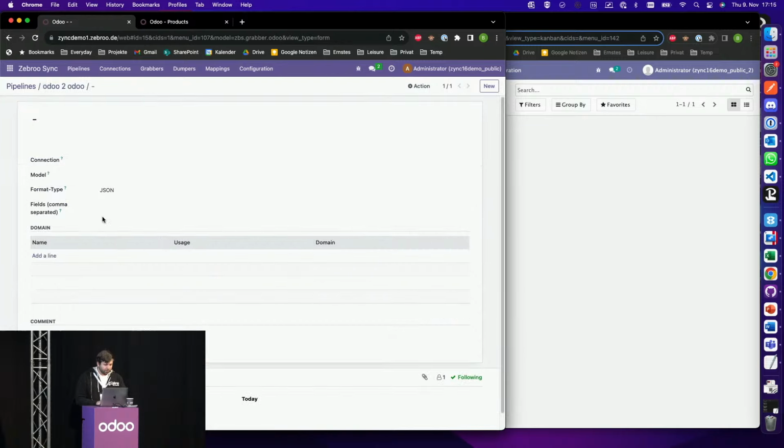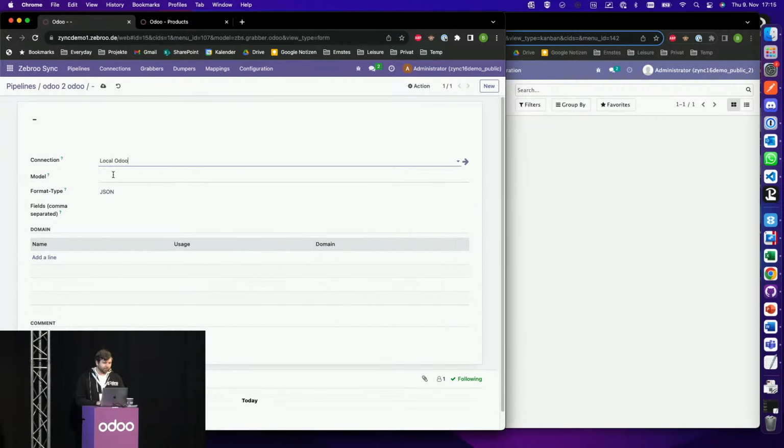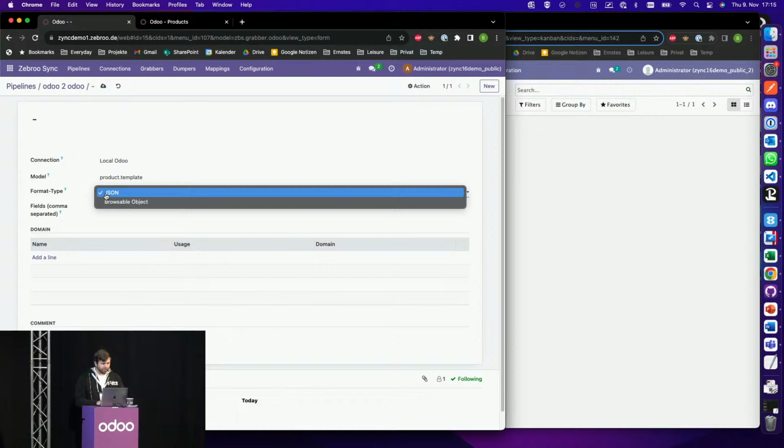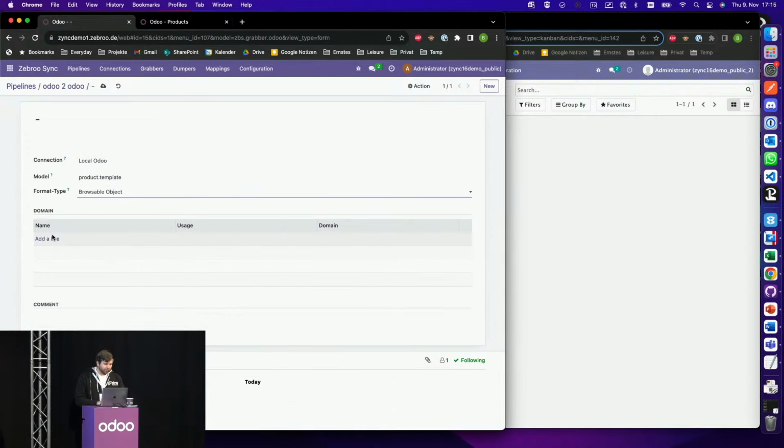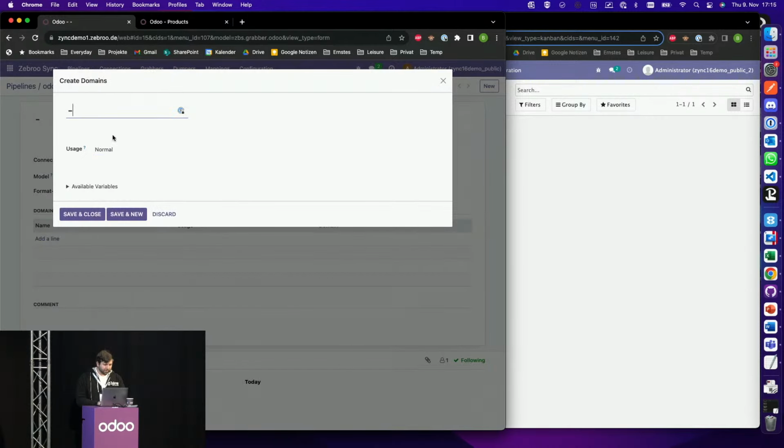And now we are almost done. We will start with our local Odoo. In this example, the local Odoo, this is the advantage of the Zinc, will always be there because the Odoo is installed here, the Zinc, so it can just handle its own database. Product, we will use the product template. Then, if you know the Odoo domain, it's the same here.